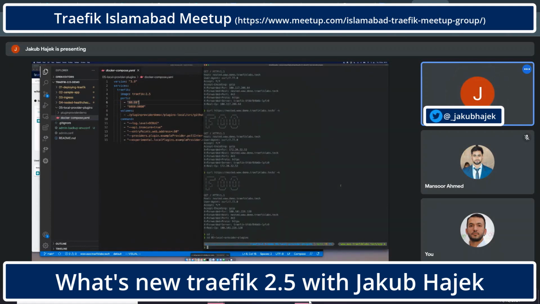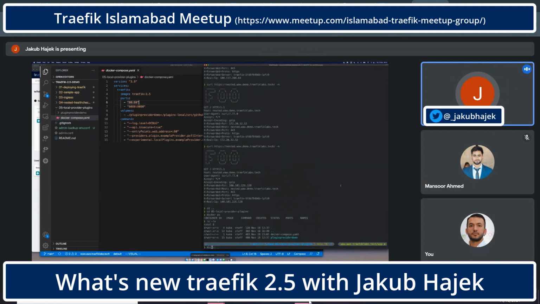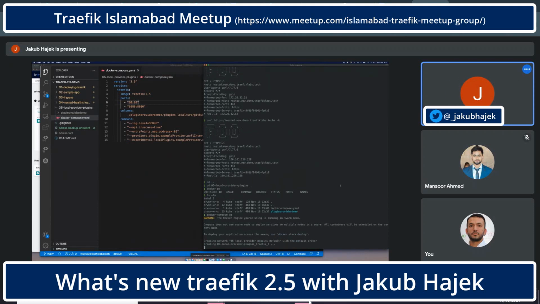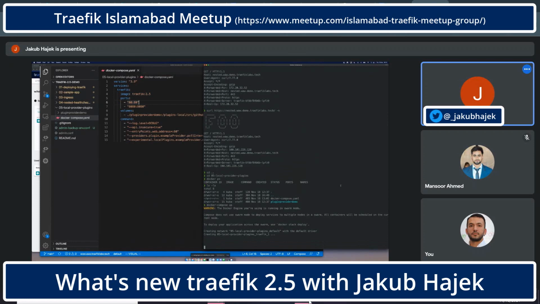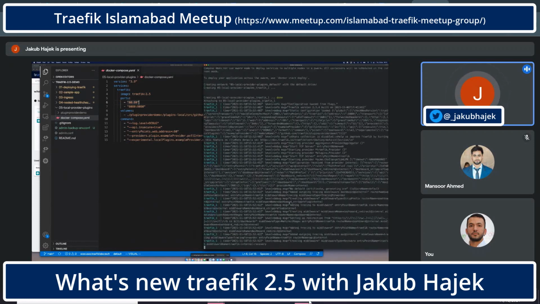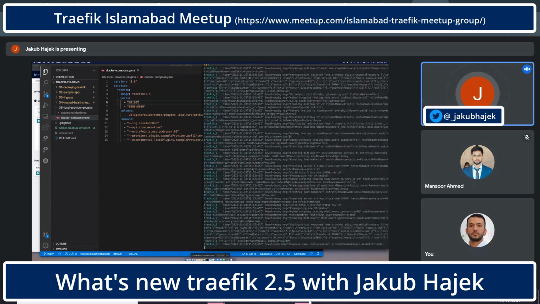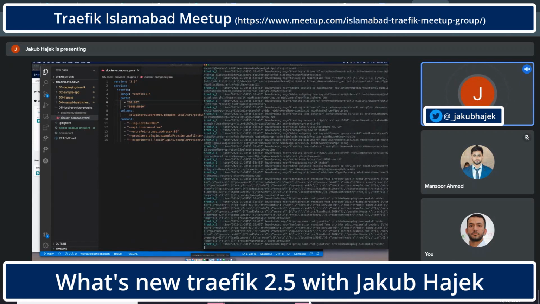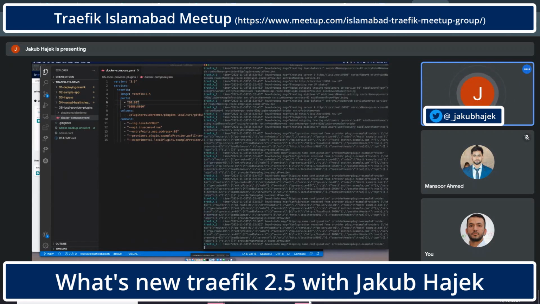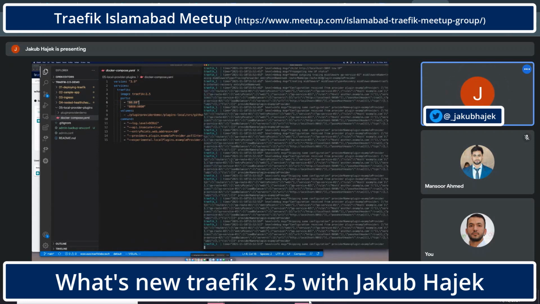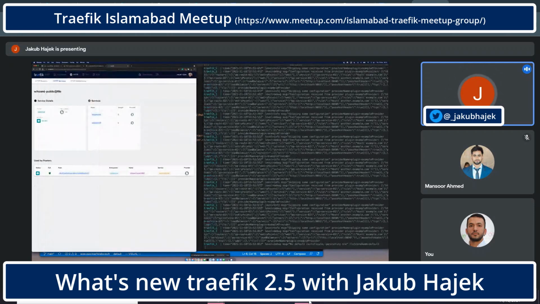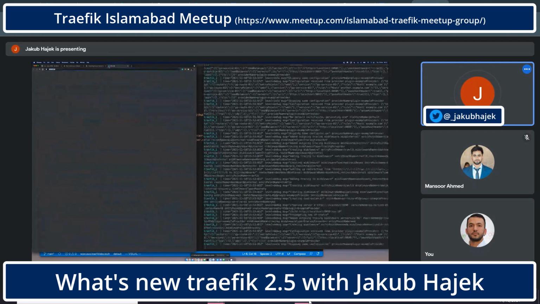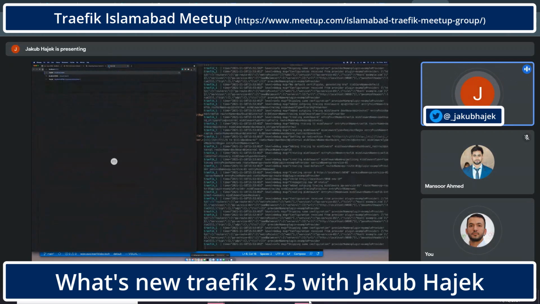So let me do that. I should have Docker up and running. Yeah, it's up and running. So let's do docker compose up, not down, of course. Okay, it's getting started. Configuration received from the provider plugin example provider. So that's the information that everything is running successfully. Traefik is able to read the source code that is available here, and we should be able to reach the dashboard, the new dashboard here, and see that localhost provider plugin is available.